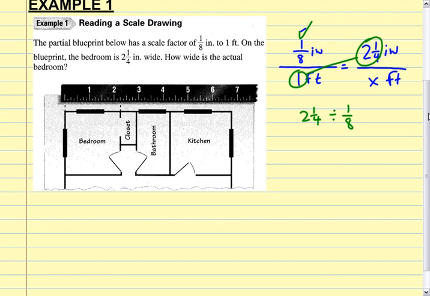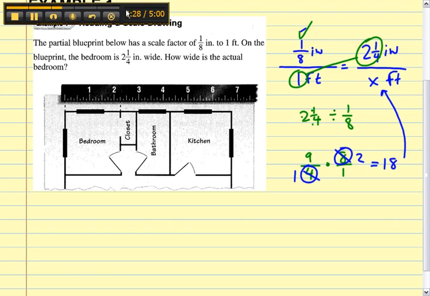First thing, see why we don't like mixed numbers? Got to change that to a fraction. 4 times 2 is 8, plus 1 is 9, so 9/4. And remember, whenever we're dividing by a fraction, we're actually multiplying by the reciprocal. Now, at this point, some of you may say, hey, Mr. C, I'd like to go ahead and cancel here, the 4 and the 8. 4 goes into 4 once, 4 goes into 8 twice. Now I'm ready to multiply, and I'm going to get 18 feet. You can certainly do that.